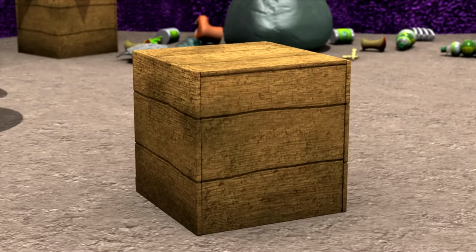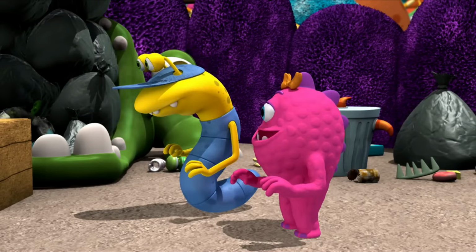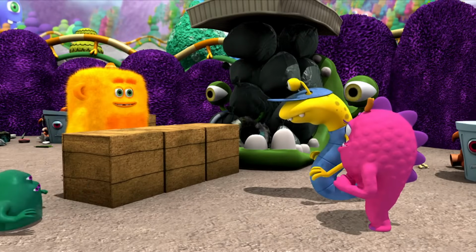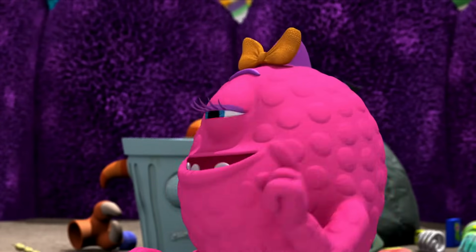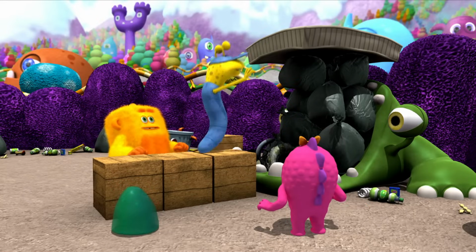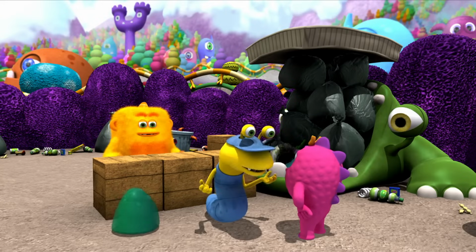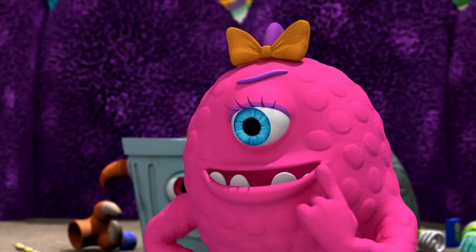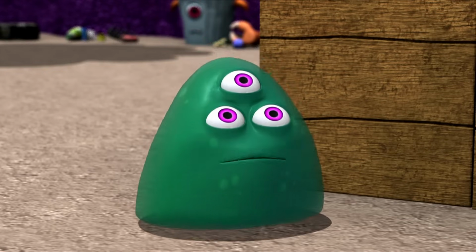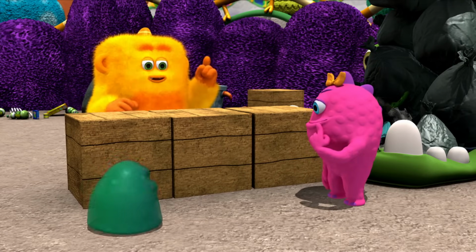Goo? Who turned out the lights? Oh, sorry, little buddy. Oh, silly monsters. Okay, we got more boxes. Let's see if it works now. Can you hop to the top, Garbage Monster? Sorry, little Lily. I can't seem to hop any higher than I did when there was just one box. I don't understand. We got more boxes. But we didn't get Garbage Monster any higher. So, we have more boxes, but they aren't any higher.